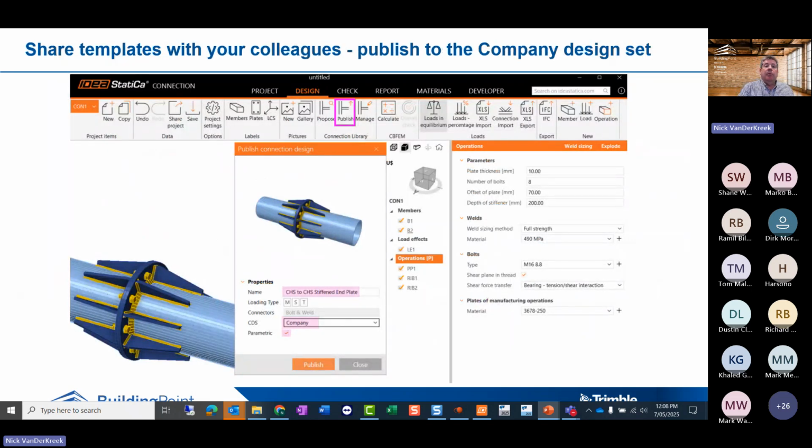Now, it's possible to develop these connections or make some adjustments to them, and even if they're parametric, publish them, as I said before, to the company design set. If you tick the parametric option here, so if that connection has been defined as a parametric connection, of course, it's available to be saved in that fashion and shared with others in your user pool.